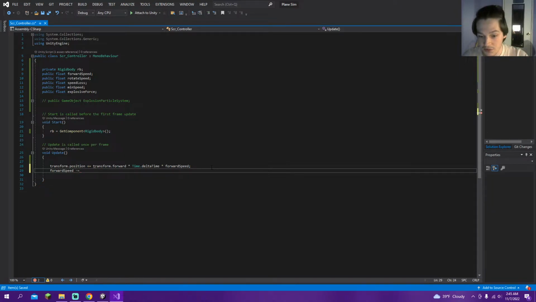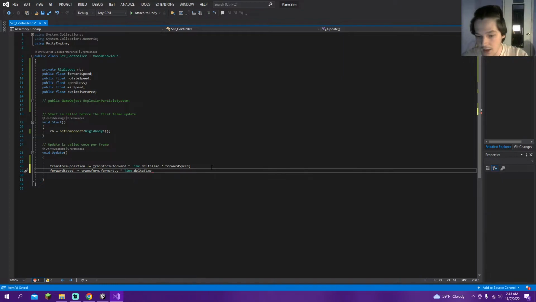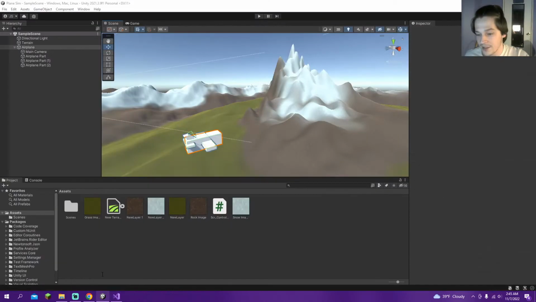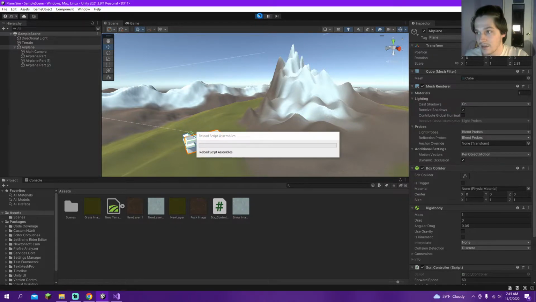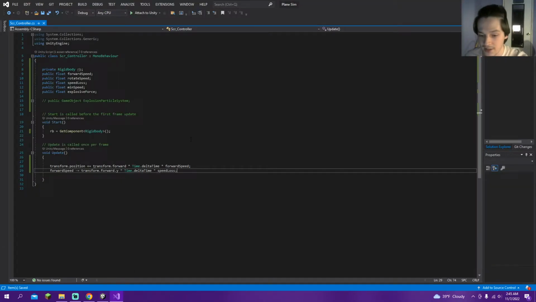We're going to subtract the transform.forward.y component multiplied by time.deltaTime multiplied by our speed loss. Obviously we can't test this out unless we add our controls in, so let's go ahead and do that next.